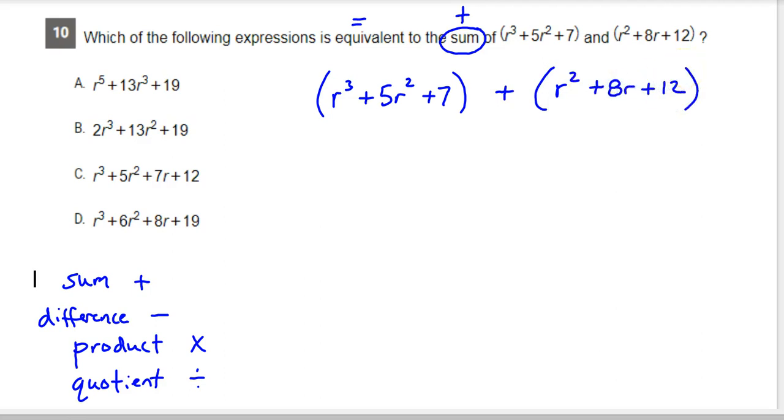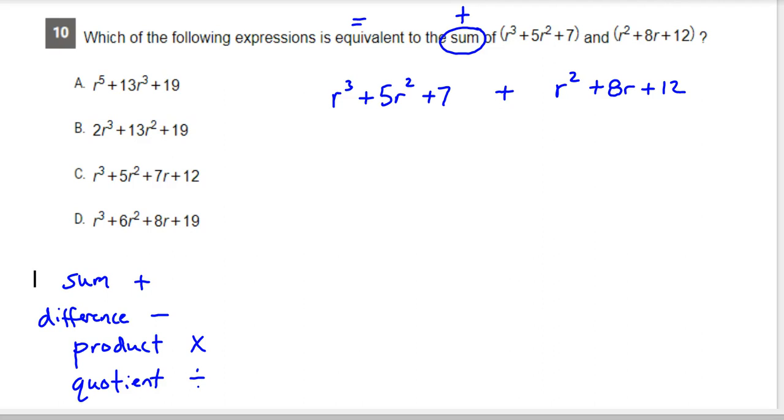Now, unlike number 9, there is no minus sign, so we don't have to worry about distributing a -1. I mean, technically, I guess we're distributing a +1, which really doesn't change anything. So when there's no number outside the parentheses and no negative sign, you can pretty much just ignore these parentheses. And now we just need to gather up like terms.